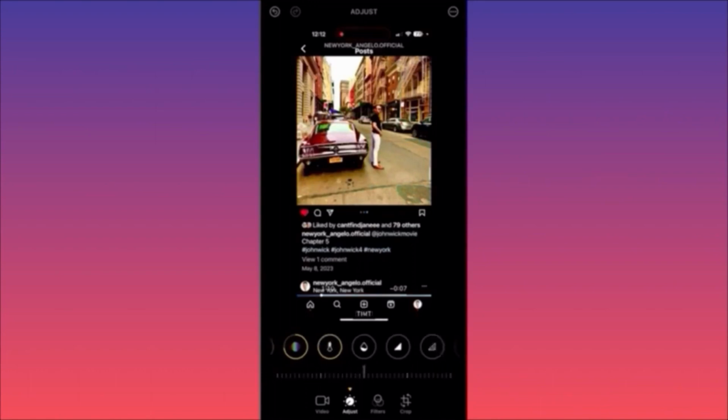The last options are the tint function. This is simply changing the tone of the colors. For example, the burgundy will change into a different color if we use the tint. Now it gets a little greenish, right? It can go all the way to the yellow palette. Not so useful in my opinion, guys.